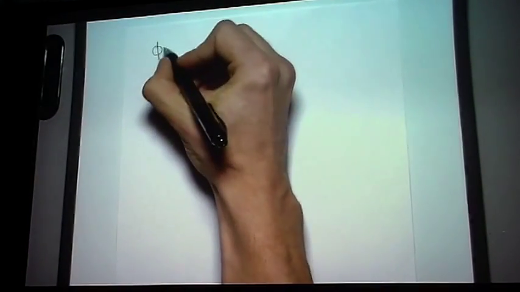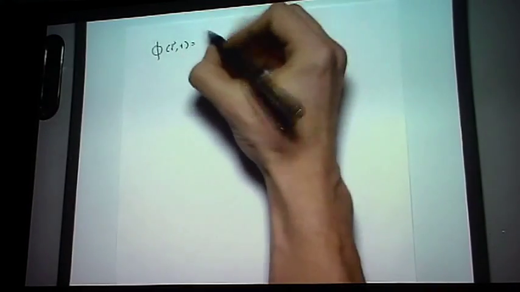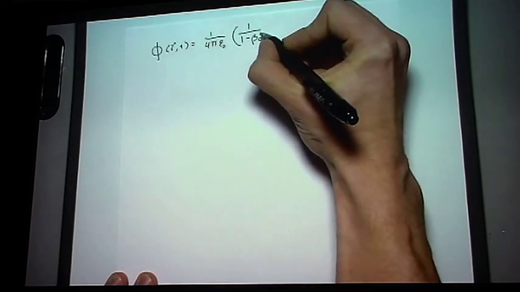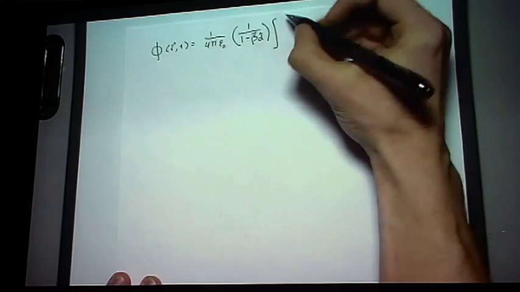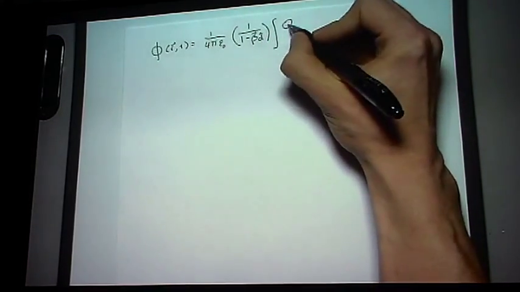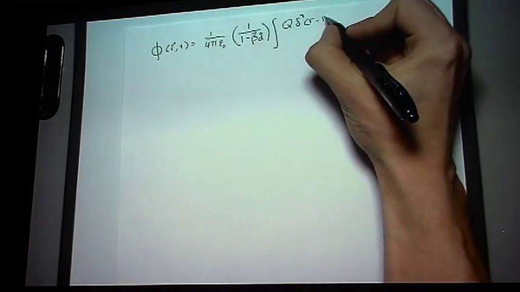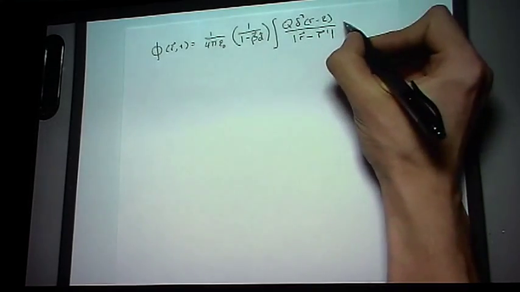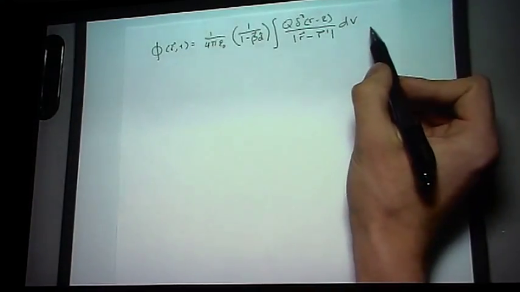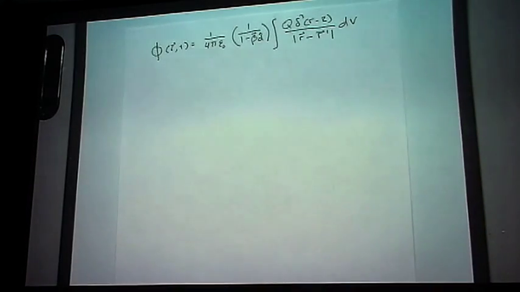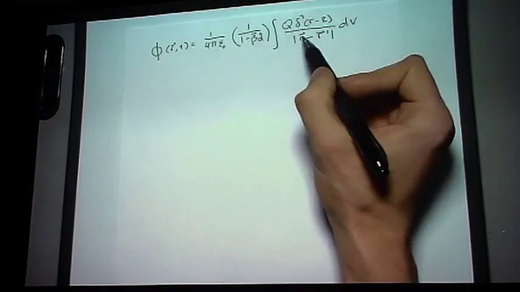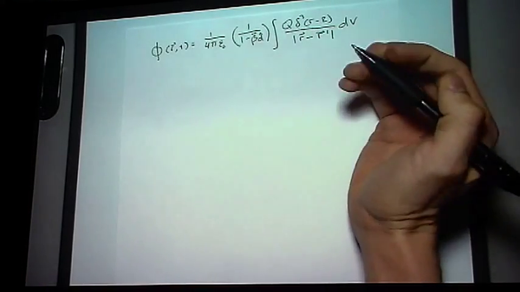So, we've got phi of R and T is equal to 1 over 4 pi epsilon naught times 1 over 1 minus beta d, and the integral we had before. We're going to define our charge density as Q times the three-dimensional delta function. And the denominator is the same as it was before. And now, we can integrate this over regular volume coordinates, because we've taken out that factor that we had to adjust by. And here, we can go back to that original result, which is what you would think would happen here. Integrating over all of space, you're just going to pull out your total charge here, because the delta function is zero everywhere, except for the location of that charge.